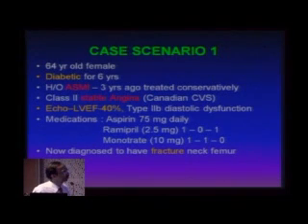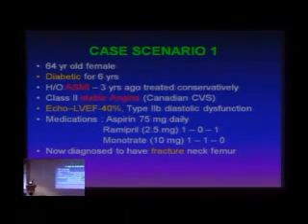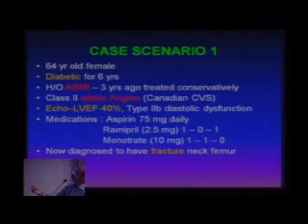So that's a very valid point, because if they come with a pressure of 200 by 90 or 200 by 80, and if we go by the textbook description that we need to get the systolic less than 30% of the pre-operative level, it could still be more than 140. That's why I thought we should clarify this from the cardiology point of view, and I think it's now very clear that in spite of age and isolated systolic hypertension of the elderly, it's best to try to achieve 140/90 in all age groups.